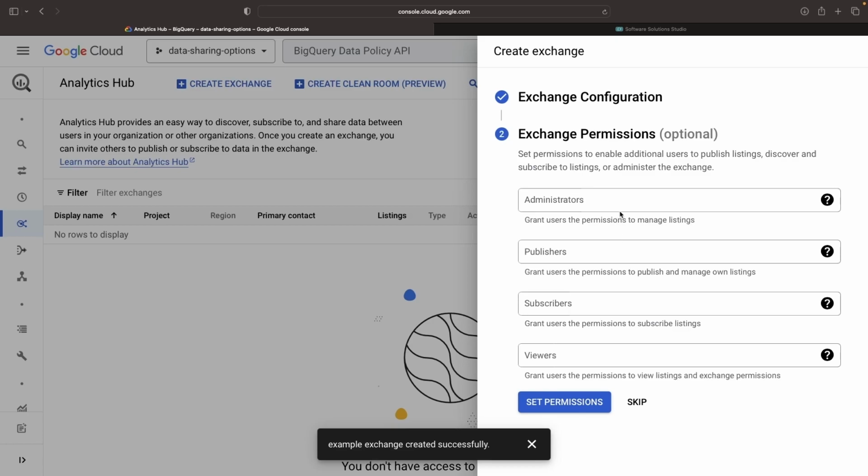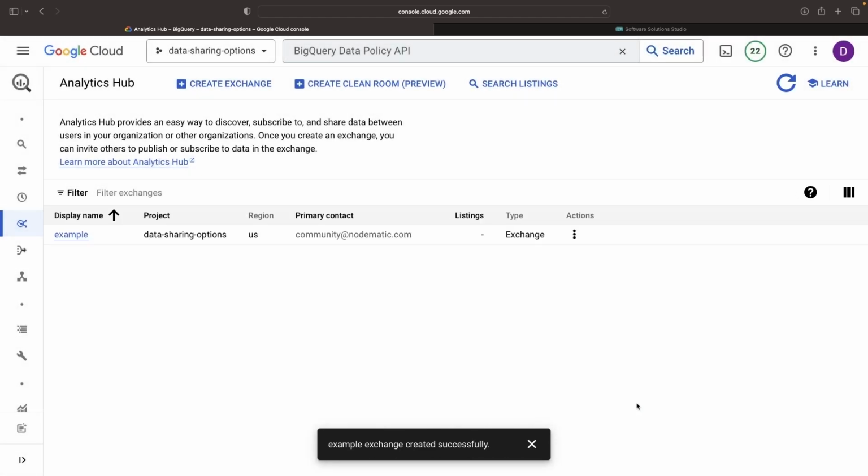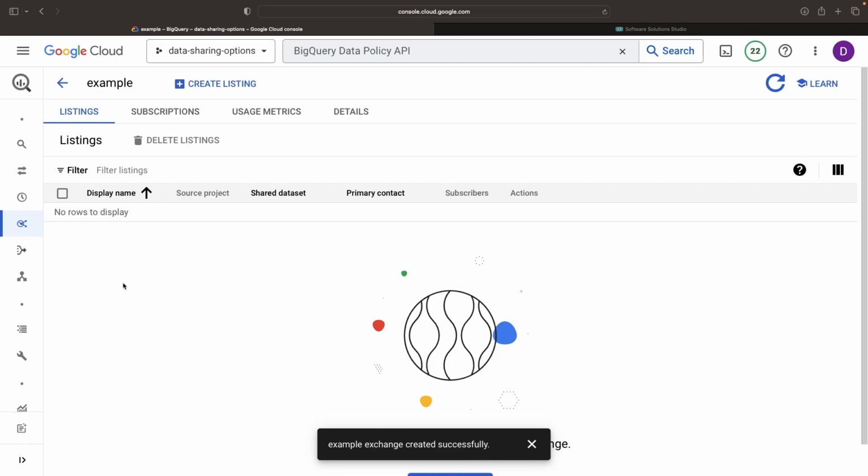Our next step involves adding entities to manage, publish, subscribe, and view the listings in the exchange. We'll proceed with the defaults, a fully private initial configuration for this exchange. After clicking into the new exchange, we can create listings for our data assets.